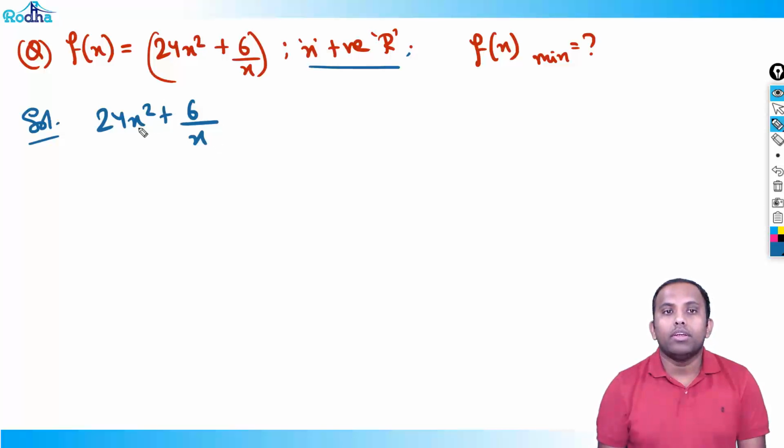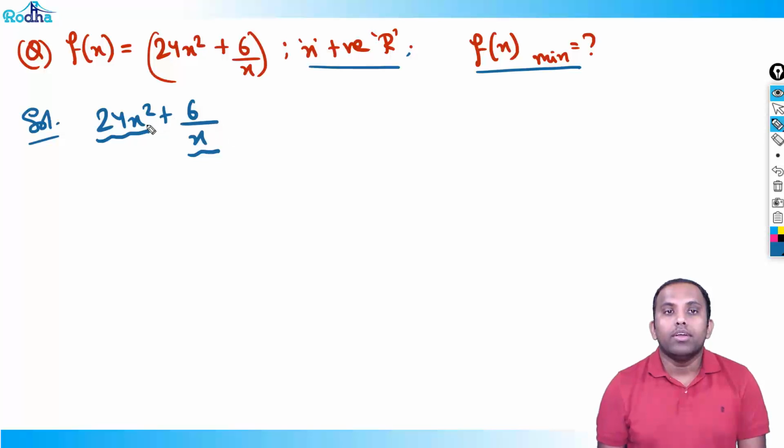So what you can do is treat this as two terms, a and b. If you multiply it, x will be left. Why multiply? Because I know that when the product of numbers is constant, then the sum will be minimum when the numbers are equal, right? So I want to split it such that the product of numbers is constant.